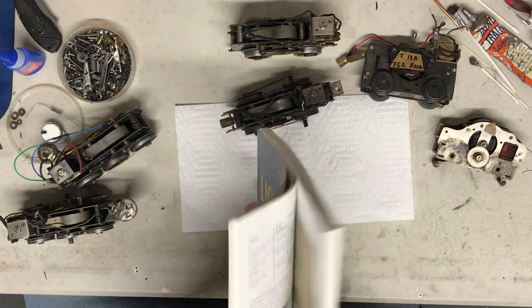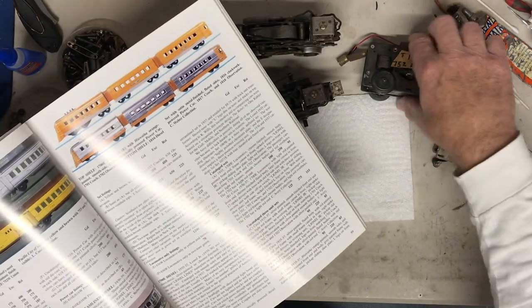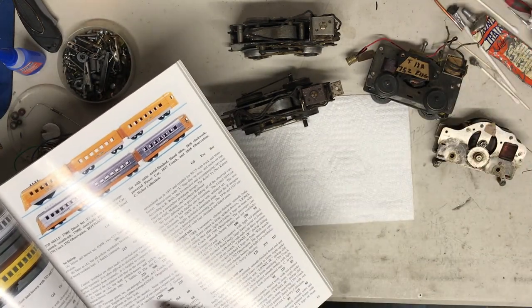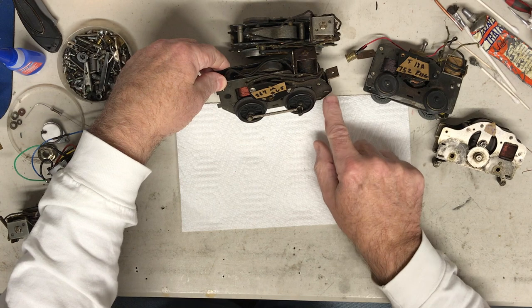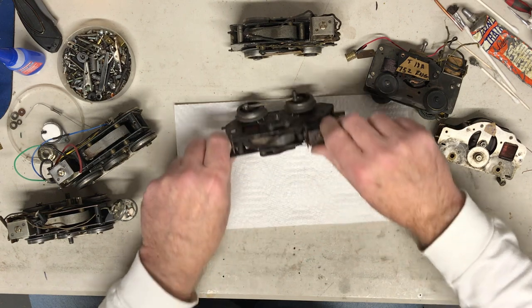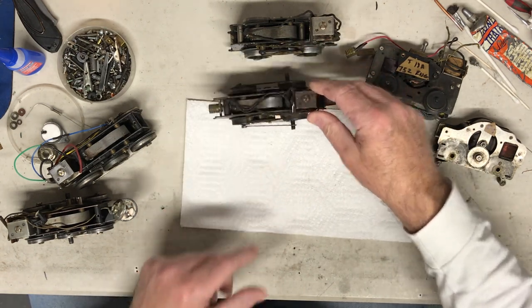As I mentioned earlier, here's a 752. You probably recognize this. This is the motor that would be in here that goes inside that. Looking through here, looking at pictures, I look at the wheels. You look at any distinguishing marks on a frame, both sides, because in the pictures, all you barely see is some of the wheels, some of the bottom of the chassis, and so on and so forth. So I determined that this is either from a 264 or 265.